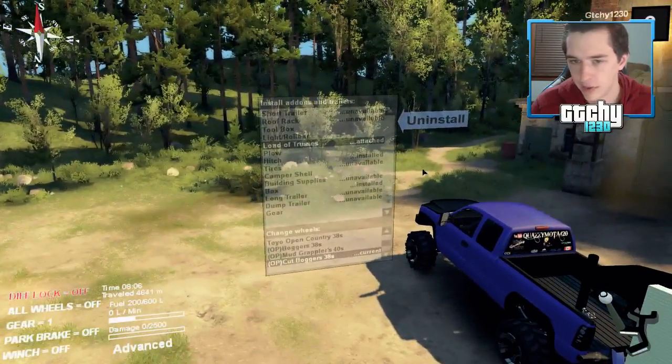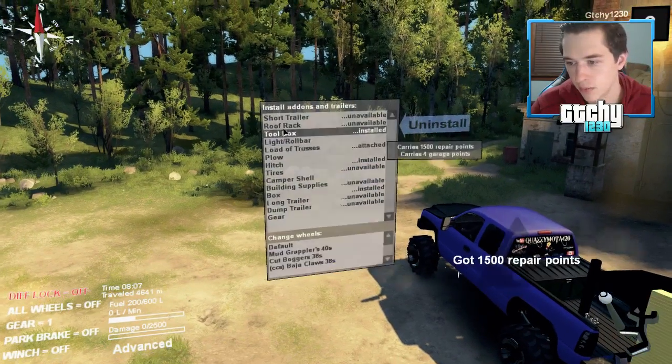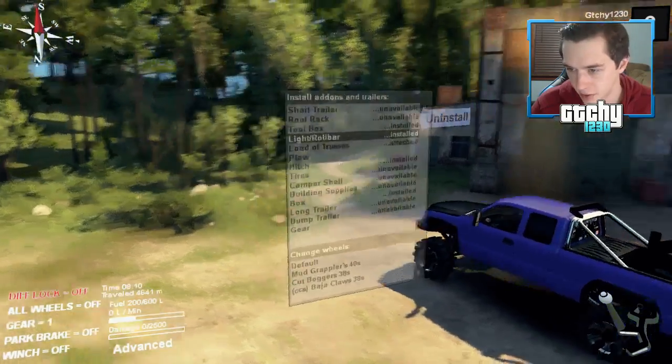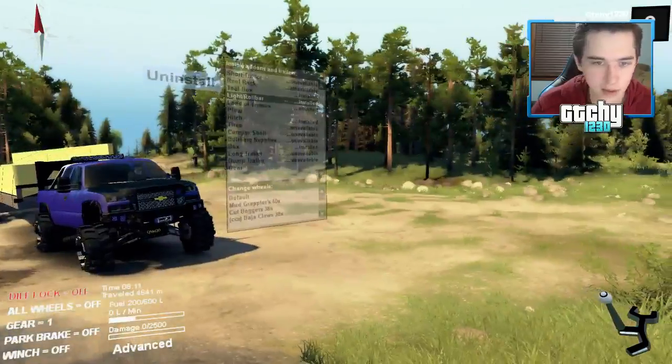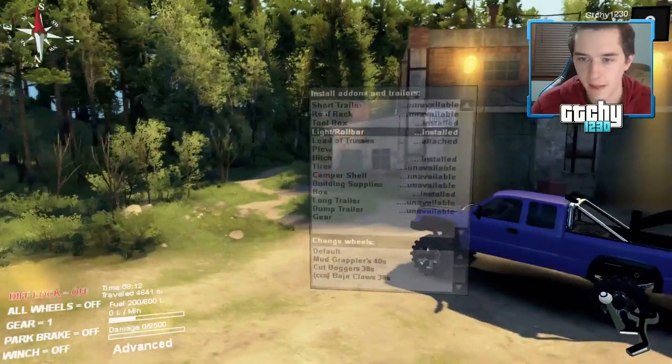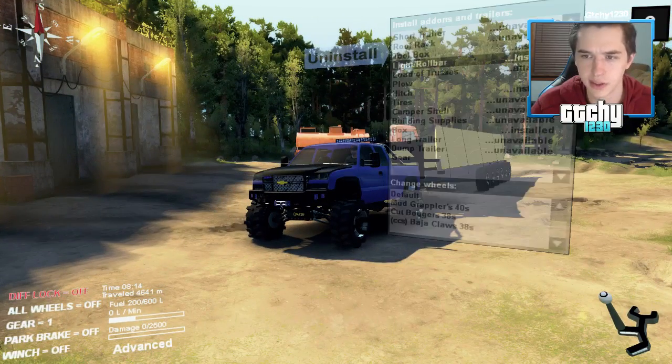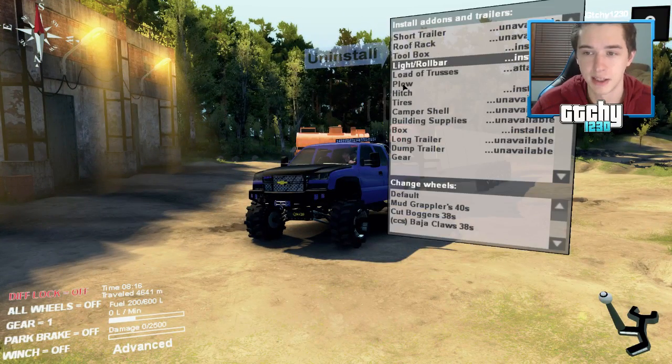Also, let's check out a few of the other add-ons. You can see we can get a toolbox there in the back. Oh, we should have had the roll bar on sooner. That's pretty sweet. We've got the light bar on top. That is cool. What else? Oh yeah, we can also... I'm going to save this for a different stream. I'm going to do some snowy spin tires, but check it out.